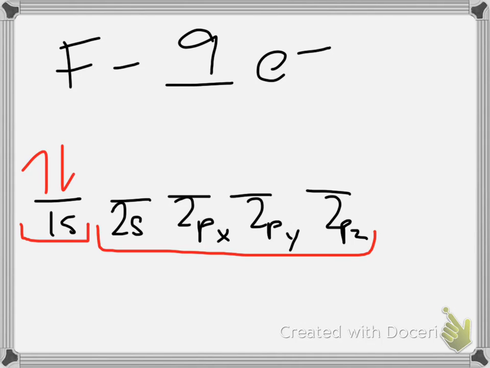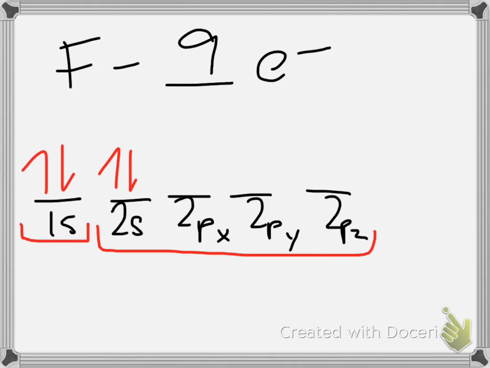I like making that noise when I make the electron arrows. You can too, I'll understand. Okay, 2 down, 7 to go. Where do my next 2 electrons go? 2s. Gesundheit. Okay, 4 down, 5 to go.